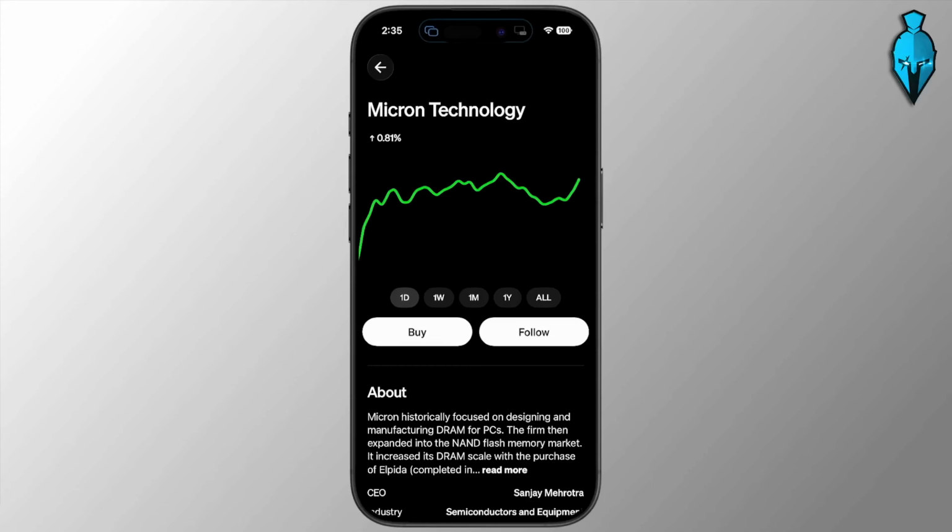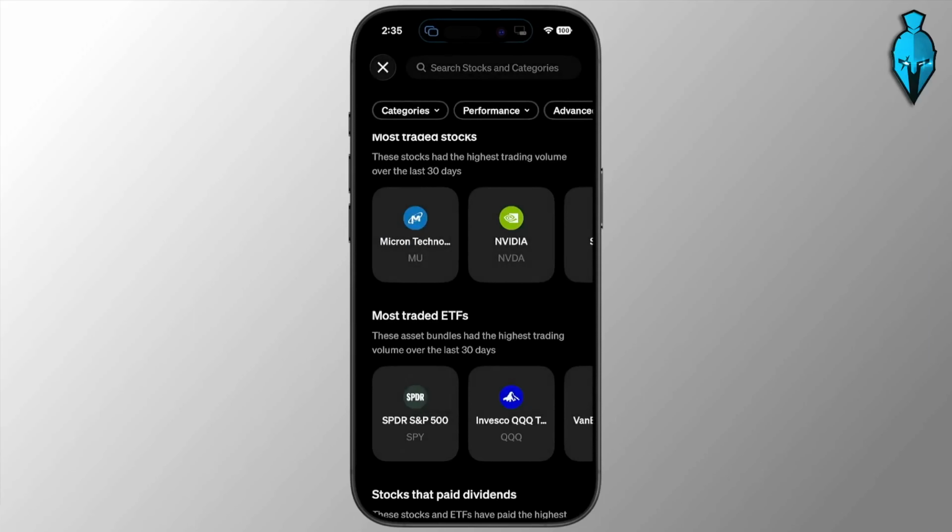If this is your first stock purchase, complete the account verification by entering your address, email, employment details, and the requested social security number information. And after your account is approved, confirm the purchase and you can track the investment inside Cash App and sell the stock later to return the money to your Cash App balance.